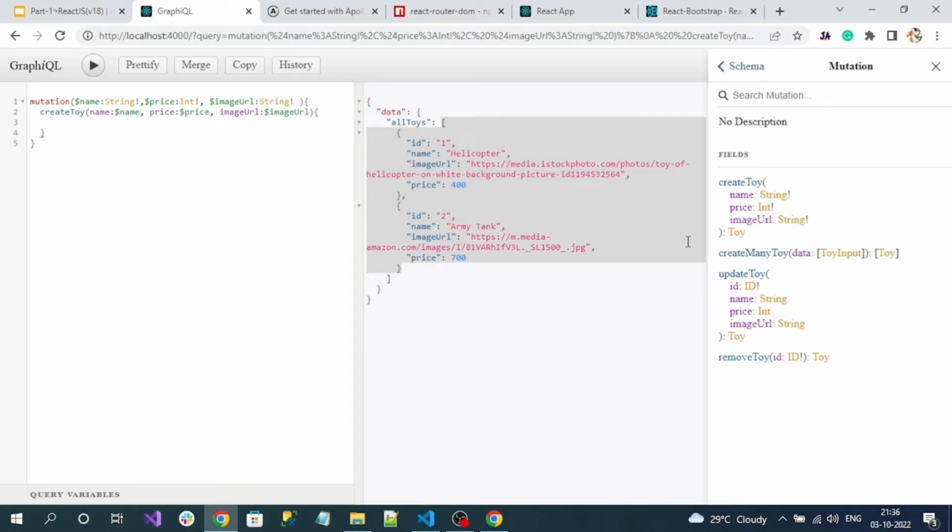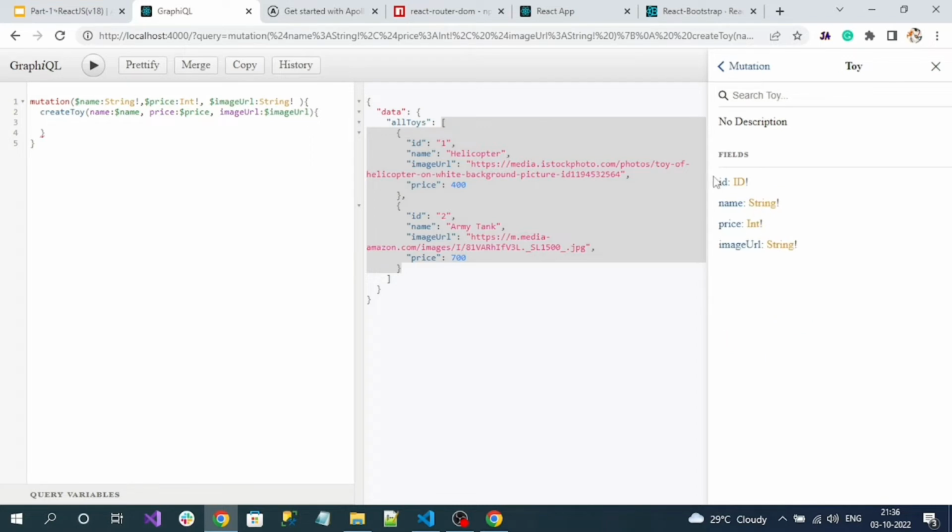And here it is returning the toy, so I want to get all the data. I will define id, name, all the data. These are the properties I am expecting in the response: price, imageUrl, all the properties.